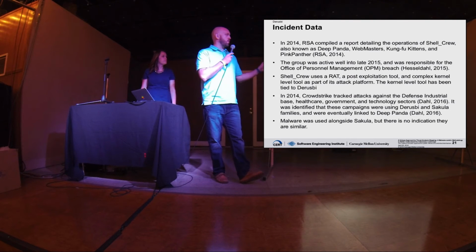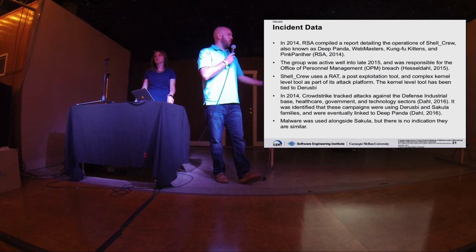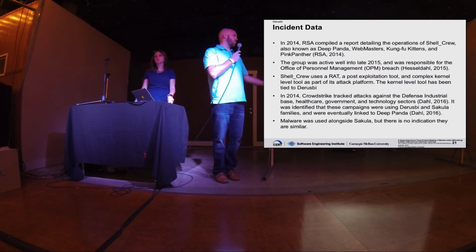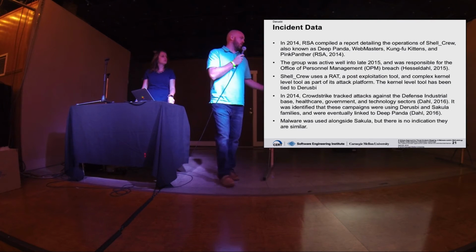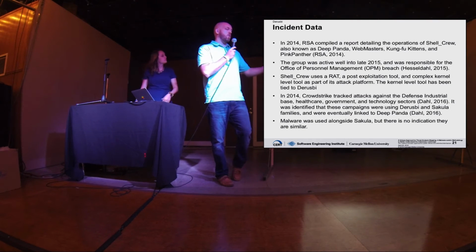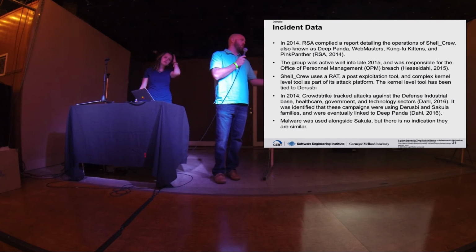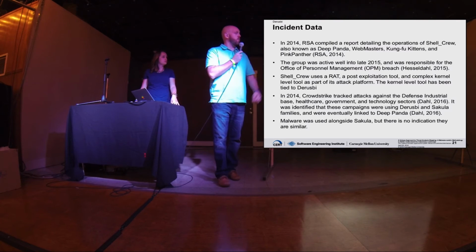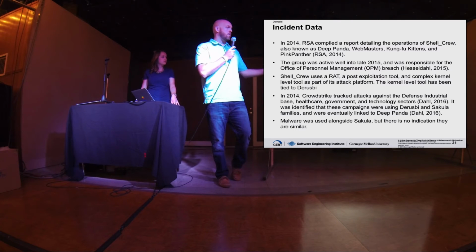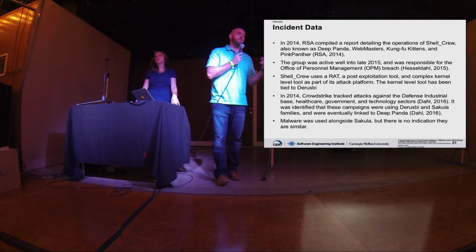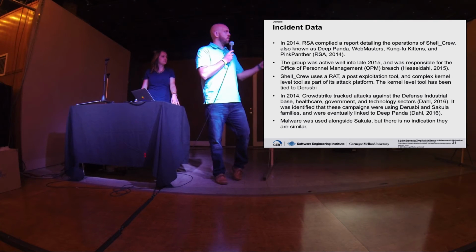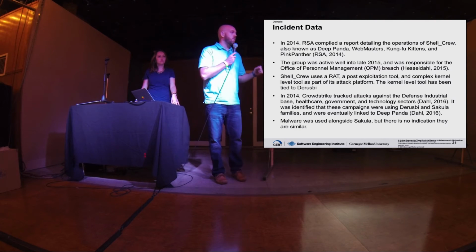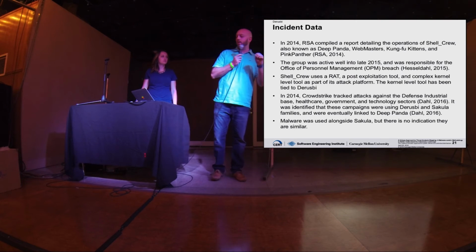Derusbi is only one part of this RAT itself. It's actually the kernel level tool, and CrowdStrike also ties it to defense industrial base attacks as well. And what's interesting is that it also aligned with one of the other use cases we had, ironically, Sakula, but they're actually not similar in itself. Sometimes they tie them to the same thing, so our approach was to start from the malware itself, not really trust open source reporting as the main key area to start from.